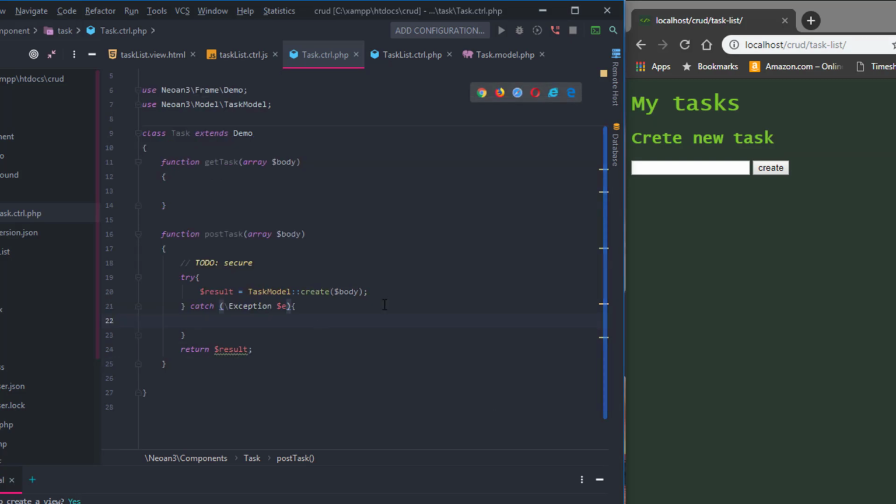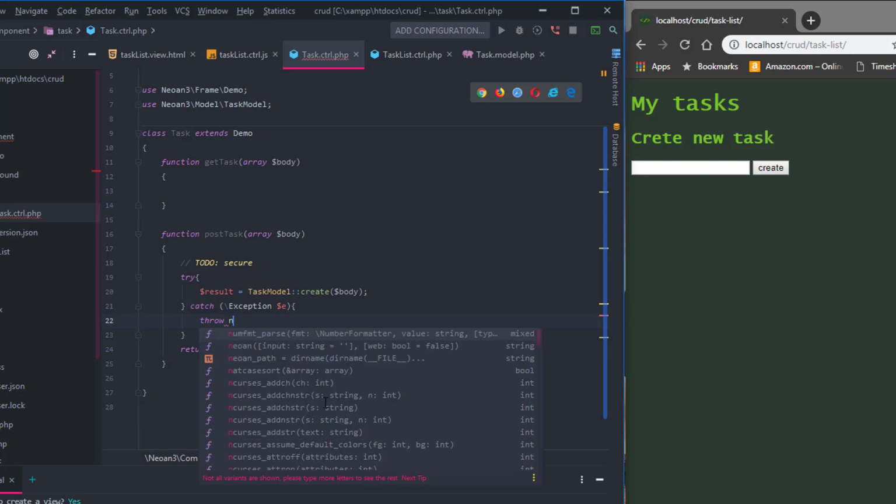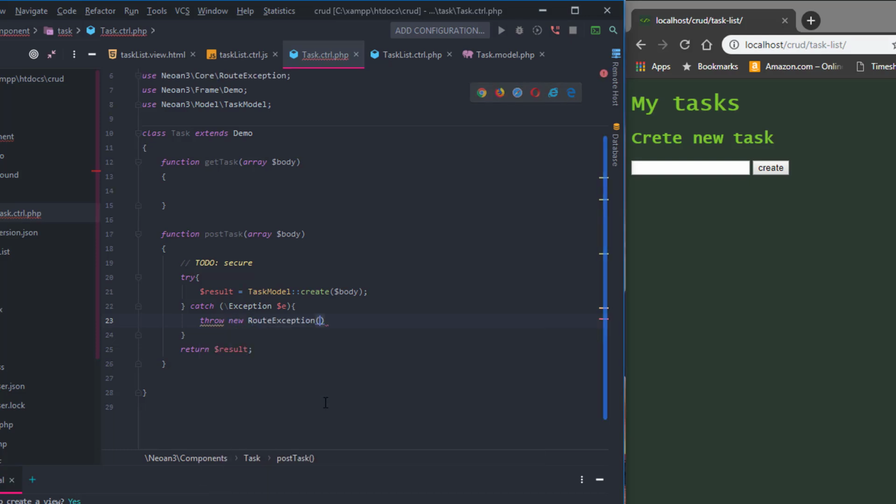Should anything happen, this is an API, so I'm simply going to throw a new route exception. I'm going to start with a message here, which is the actual message of the error that I want to have. And I guess the 400 bad data is sufficient in that case. So that's what I want to produce.